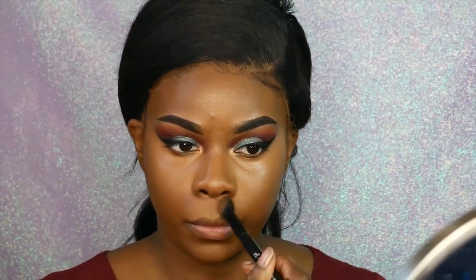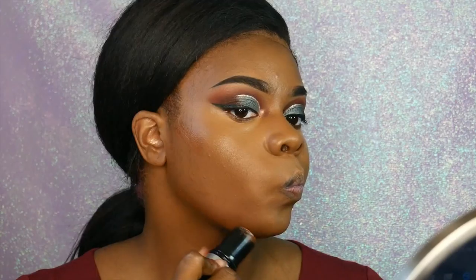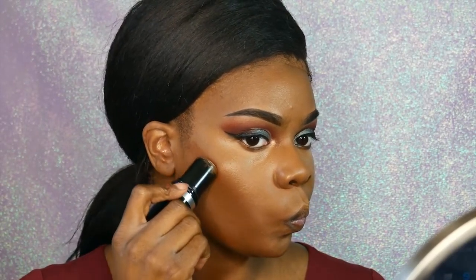Going ahead and blending out that concealer — first color is Amande, second is Chestnut — using my e.l.f. blending brush. Then I'm going in with my Makeup Forever HD Foundation Stick. The only reason I'm using it as a contour is because it's too dark for my overall face right now, so I'm using it as a contour color. I'm getting the most bang out of this buck — it was about $40 and it's not going to sit in my closet, it's going to get used.